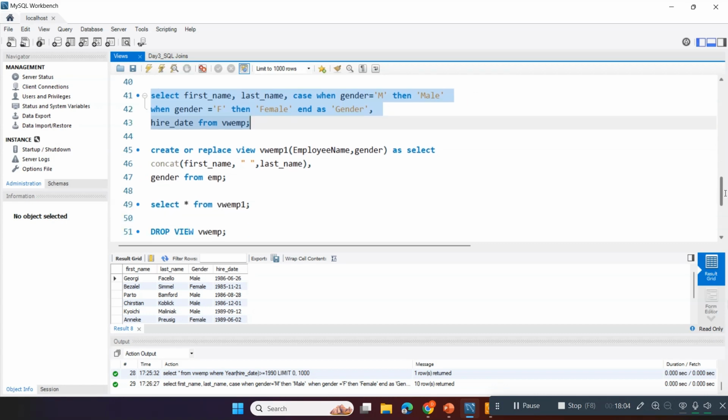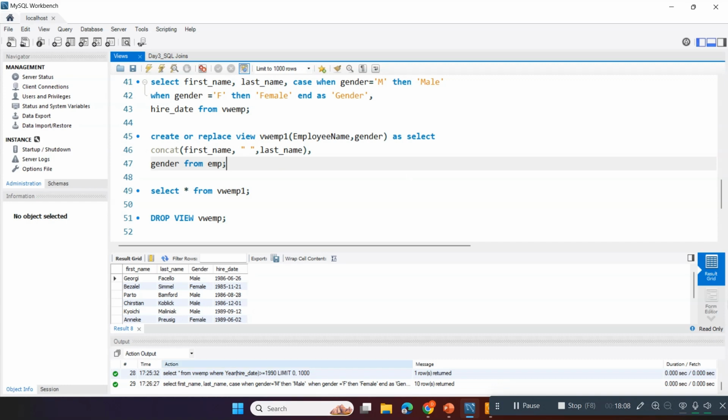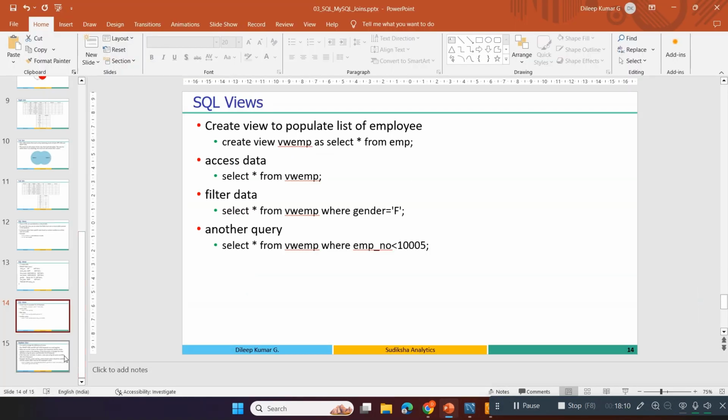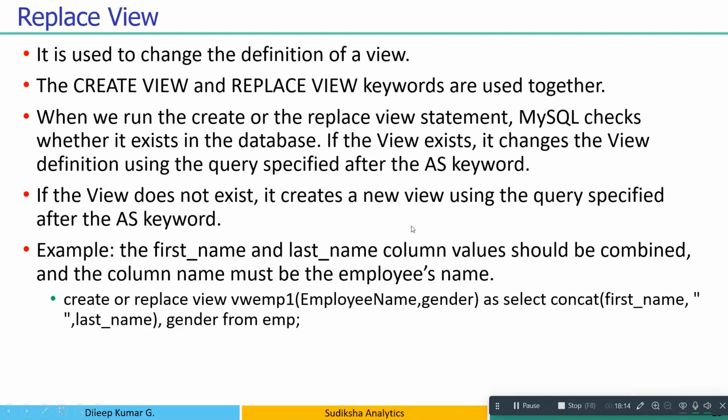view. Then we can also perform this operation, create or replace view. So what is this? This replace view command is used to change the definition of a view. Sometimes you would like to modify it or you want to create.